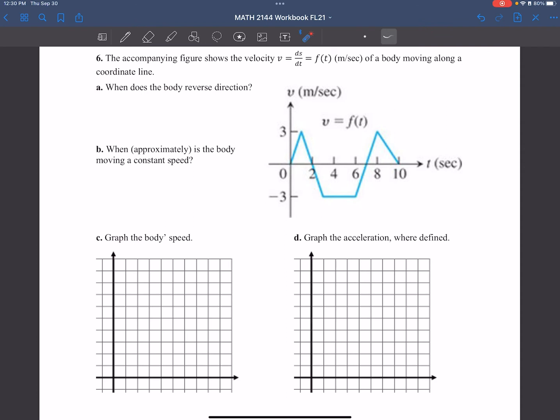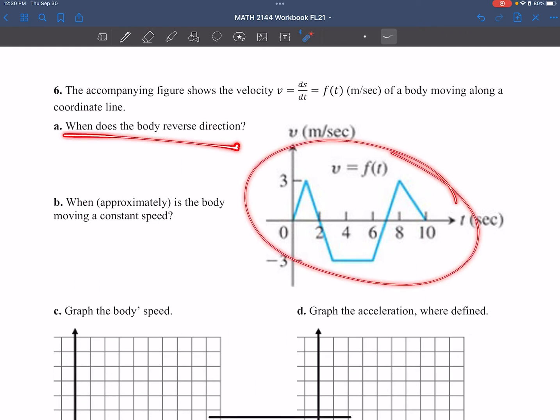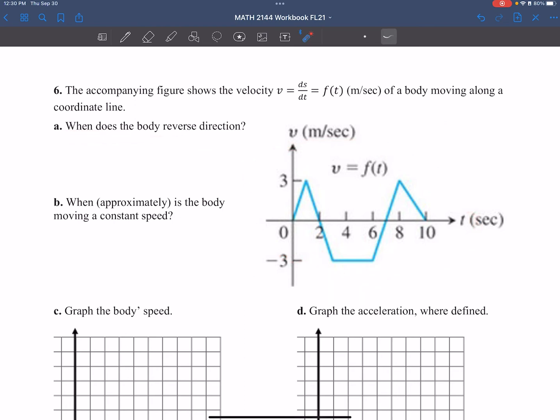All right, let's come back together, call out a few ideas, and I want to make a few comments on a couple things and see if that settles well with all of you. So the first question we were posed is, when does the body that is described with the velocity of that body described right here reverse directions? Anyone think they know?